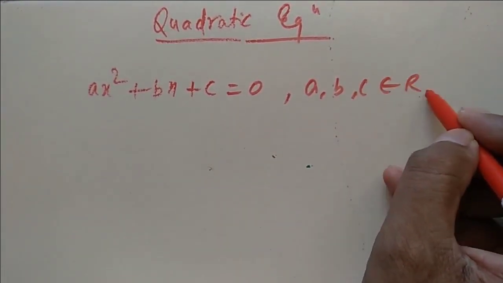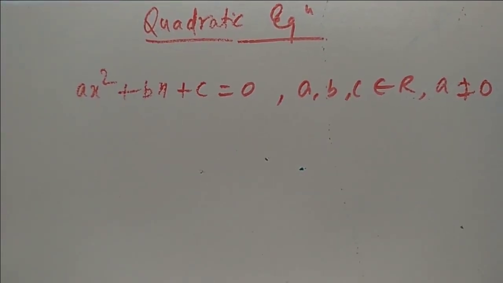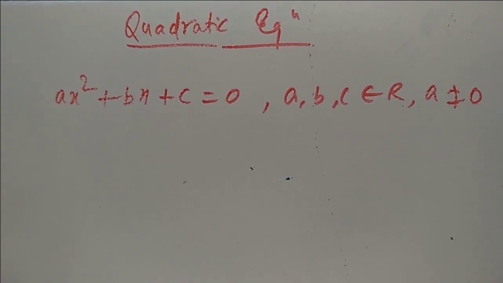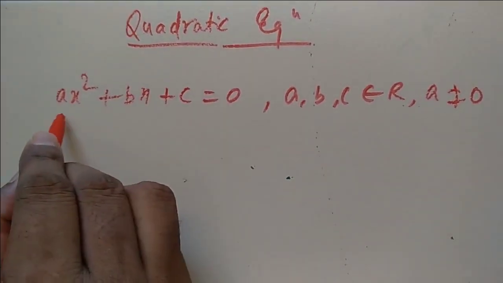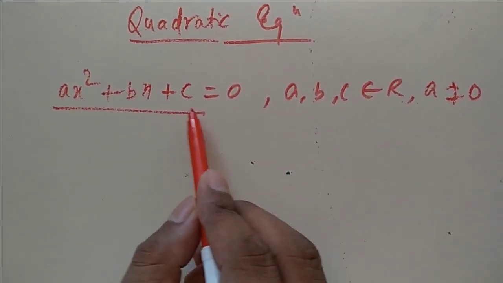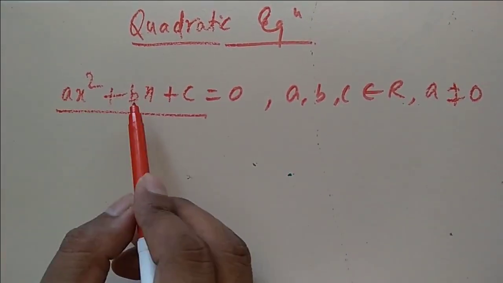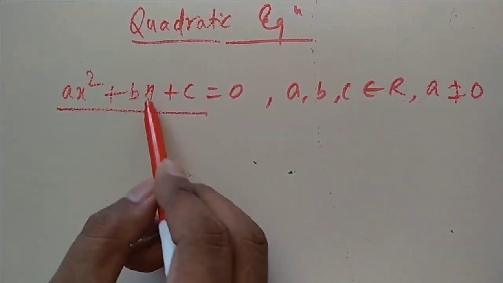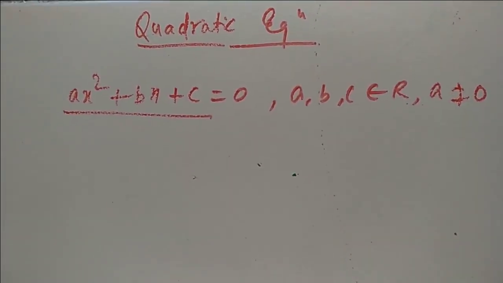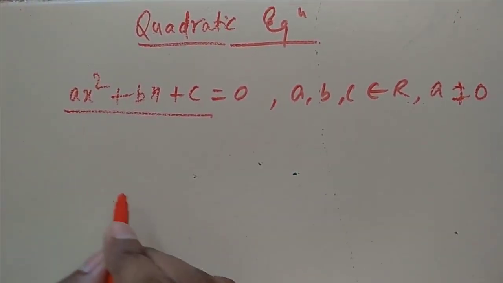Now I take my discussion to another level. Again I write ax square plus bx plus c equal to 0, where a, b, c are all real numbers and a is not equal to 0. Now you have understood that this equation is made up of two linear equations. After solving this kind of equation, you will always get two values of x. If you take it as a polynomial, you call them the zeros of the polynomial, so there will be two zeros. If you take it as an equation, you call them the two roots of the equation.